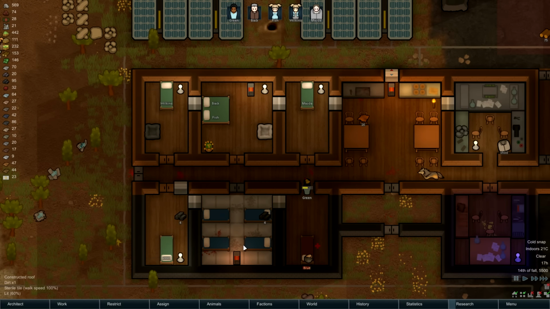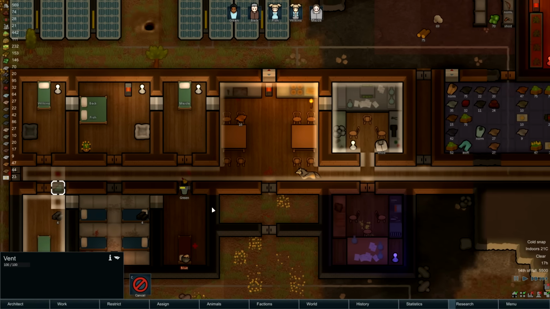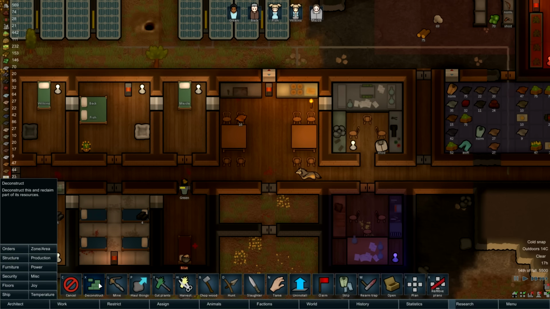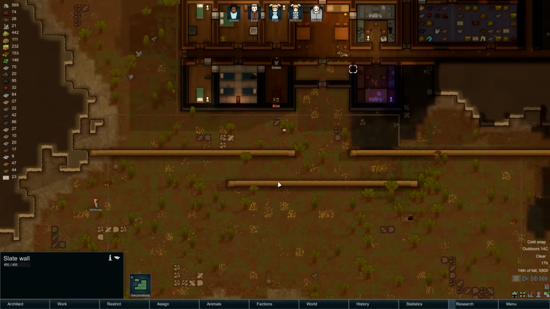No, this guy I need to remove. And I also need to put... where is it? Orders. Nope, not the tree. Do this, put flooring down, and then I'll put at least a vent on the right side, and we're gonna get another heater.